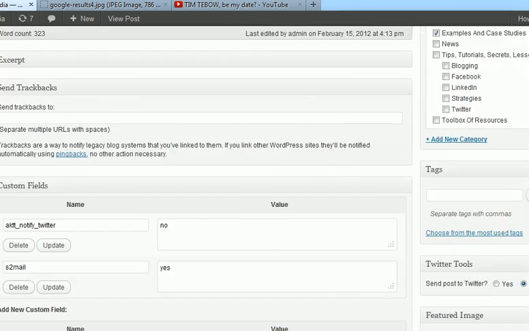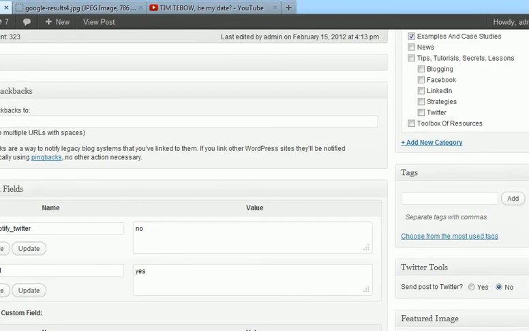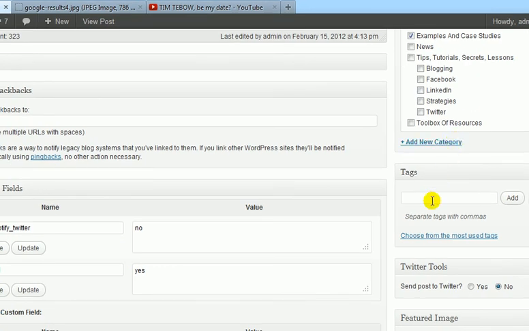And under tags, tags are what I use to just kind of identify in single words or very short phrases what my article is about. So in this case, Tebow is one of my tags. My article is about YouTube. I talk about Google.